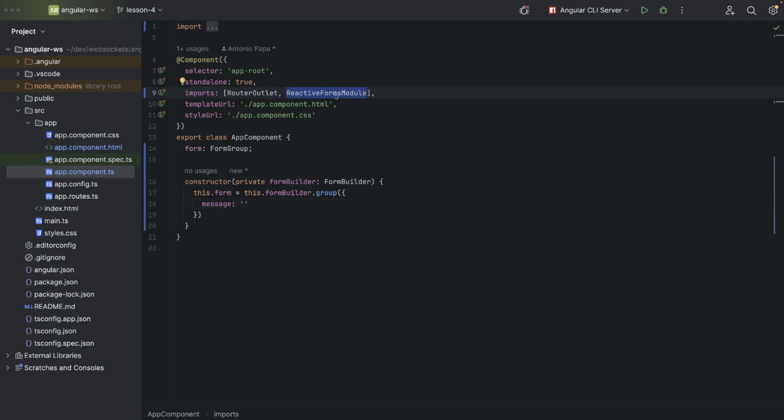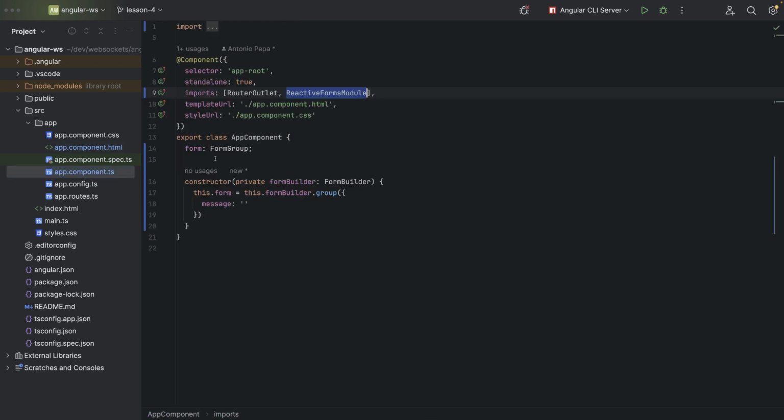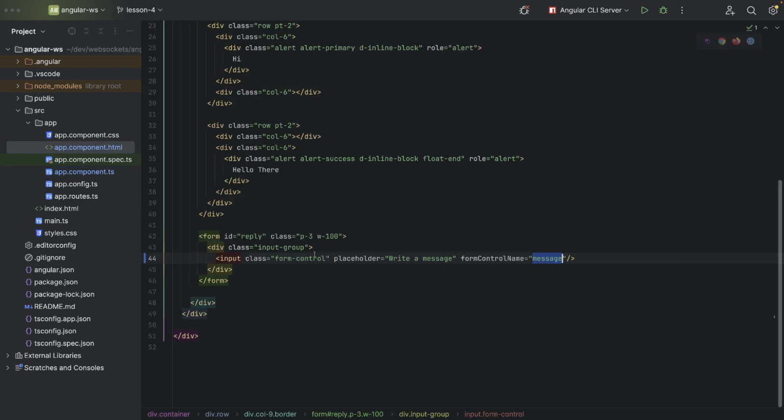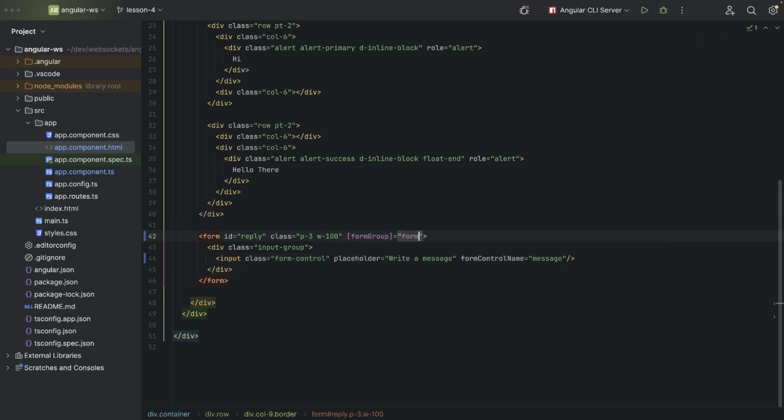So make sure to add also ReactiveFormsModule in the imports, and the formControlName is equal to message, and this message value is this value here for the message. We need also the form. We need to set the formGroup equal to that form, and that's it. Now we are ready to submit that form and get whatever we write to the message.